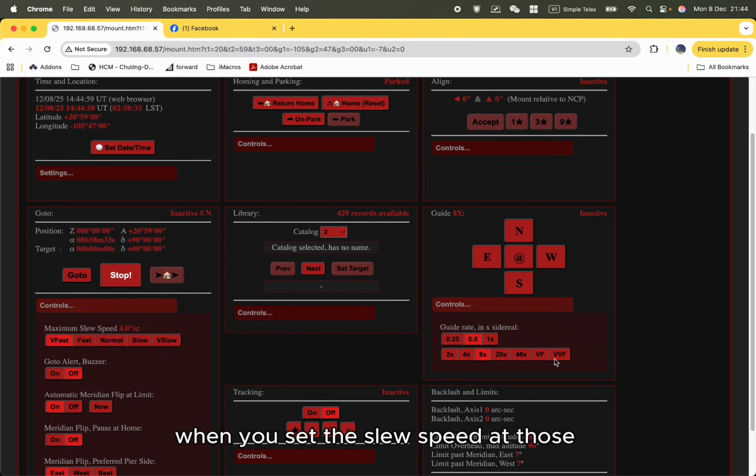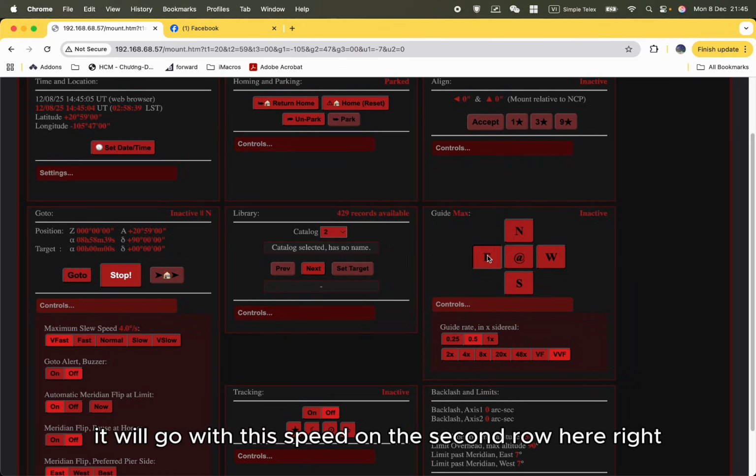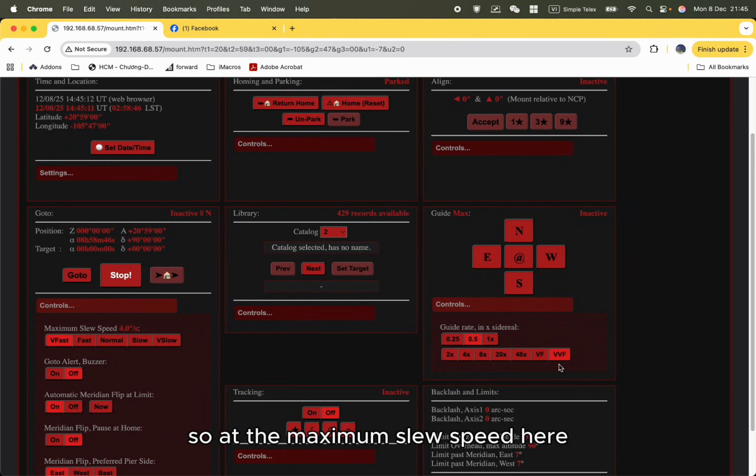When you set the slew speed at those and you press this button, it will go with the speed on the second row here, right? So at the maximum slew speed here, if you set it to max, it will go at the speed that it's set over here in the go-to tab.